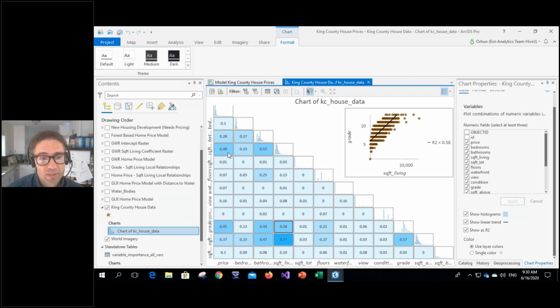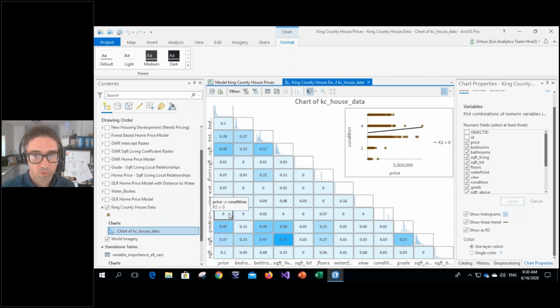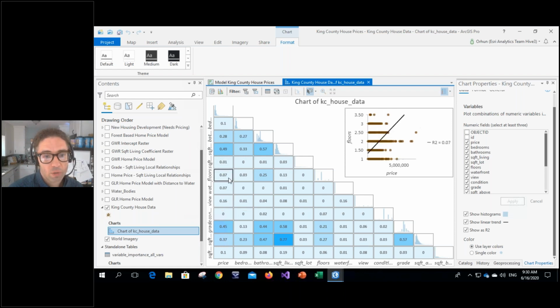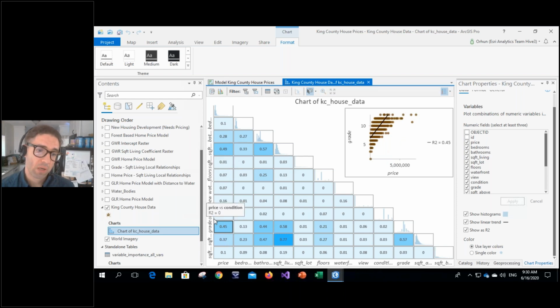And here in these boxes, we summarize R-square, which is the amount of variance that this variable explains for the price. The dark blues indicate high R-square, meaning a high linear relationship, and values of 0 indicate no relationship. Also, you can click on these little boxes to see an actual scatter plot that shows you the actual data in the scatter and also the model line. Here, to predict price, I see two dark blues, square footage of living and grade, the condition of the house.